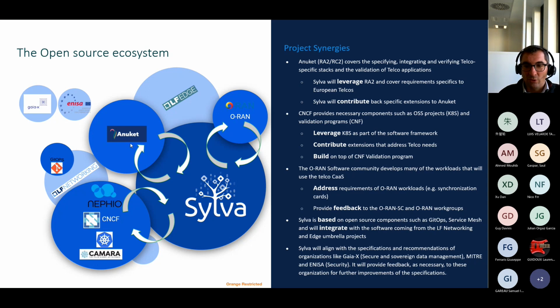We need to have a strong interlock also with Anuket. Anuket is promoting a reference architecture concerning Kubernetes to support the telco use cases. They are also promoting a framework of testing about the network functions, but also the cloud layer. So we are using this framework, and Luis can say a word in this presentation about this.